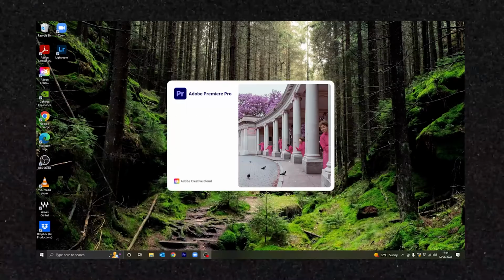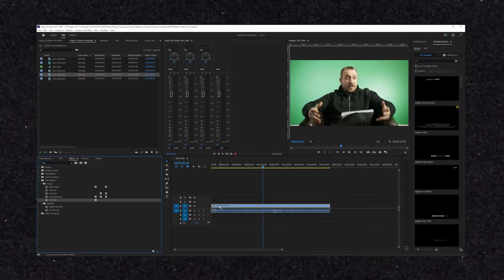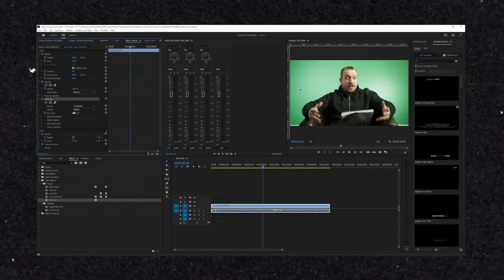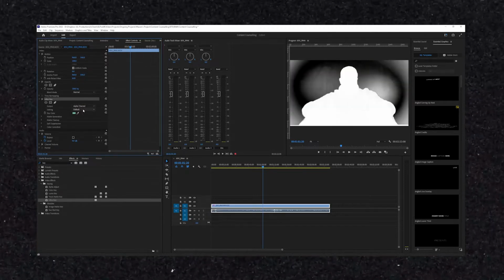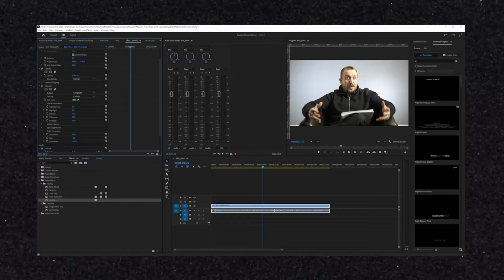Once you have your new footage, you're going to want to start editing. Go ahead and open up Premiere Pro. Other editing programs are available. And let's get into it. So getting rid of the green screen in the edit is actually quite simple these days. The process is called keying, and it's keying out the green screen so you've just got the subject by itself, and then you can put whatever you want in the background, and essentially that's where you put your subjects into the new scene that you're going to create.